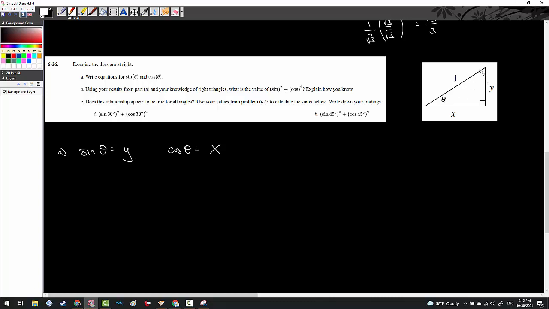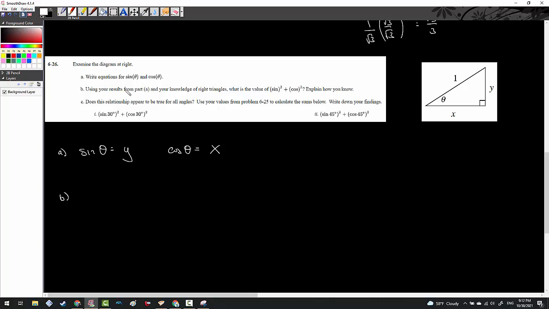With the hypotenuse being 1, the x value would be the horizontal value on the x-axis if we were to look at this as the coordinate plane. The y would just be the y coordinate or the y-axis. And so that's why sine is most of the time associated with the y value. Cosine is associated with the x value. You'll get more into that in your next math class.